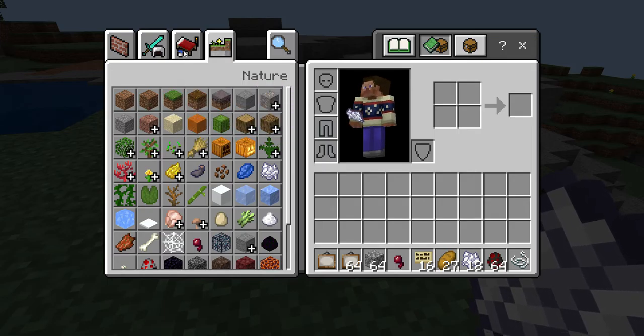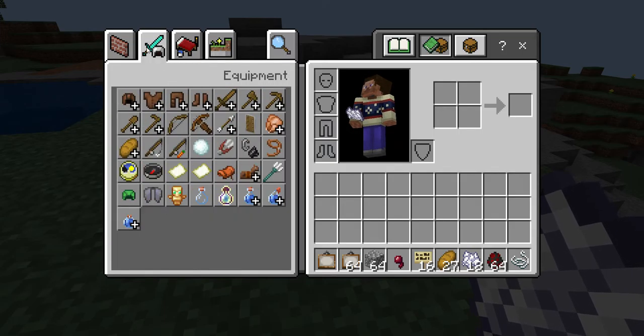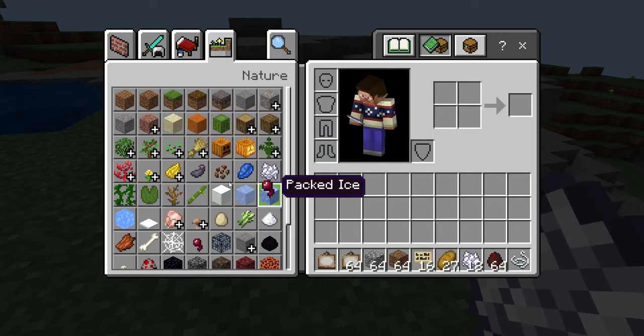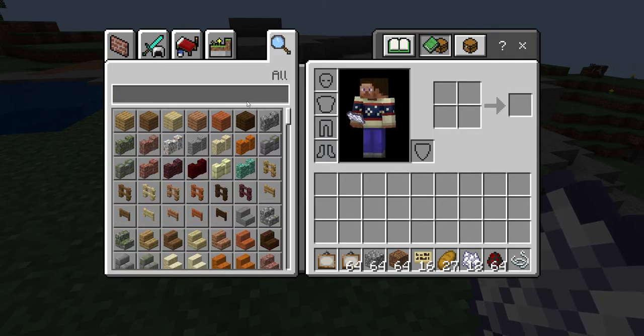Where's the right kind of dirt I need, though? Because I can't find it. And I actually was trying to find it before, and yeah, I couldn't find it. Okay, I think I just need this kind of dirt. Can't you just use any kind of dirt, I think? Hold on. Let me try searching.